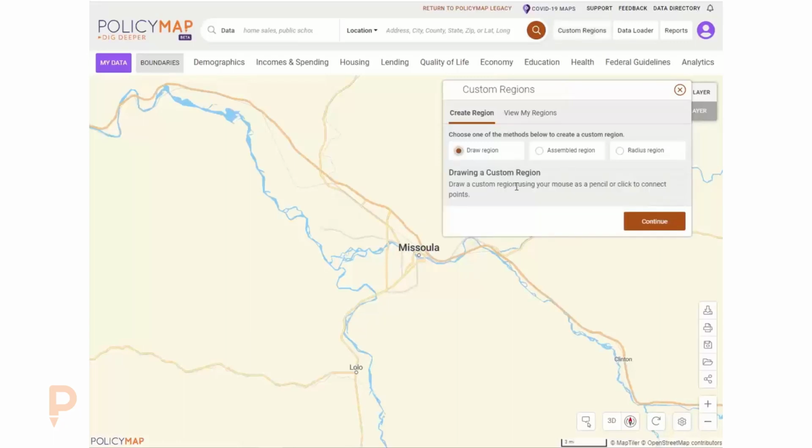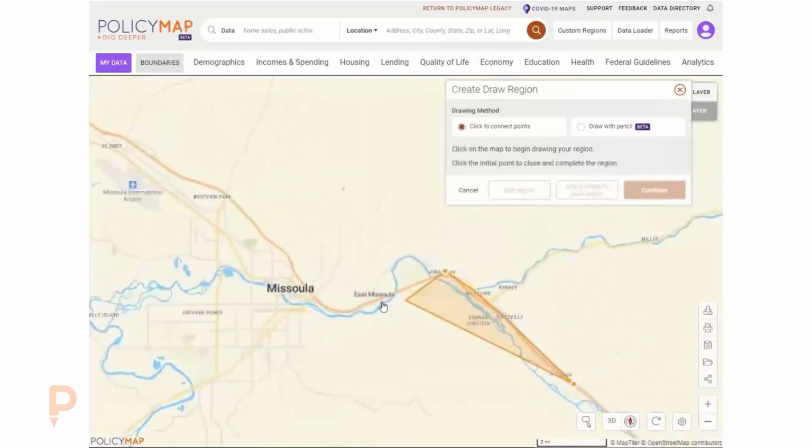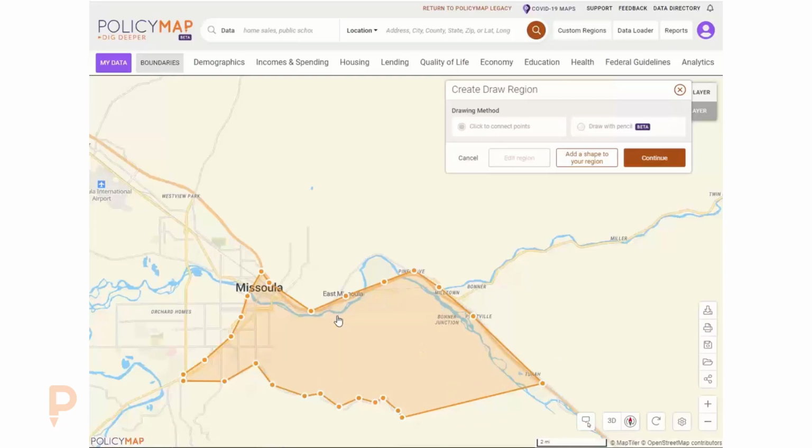The first feature is that draw feature. This is a really cool feature because it is the free-form function of drawing on top of the map, meaning you can, with this version here, which is the click to point, click onto the map. It drops a pin for that location, and then from there you just click onto additional points. You can zoom in to get down to the street level. This is a much easier one for me. I always try to draw really complex boundaries, of course, and it backfires way too often. But click onto the final point, and it will close the area that you just created.